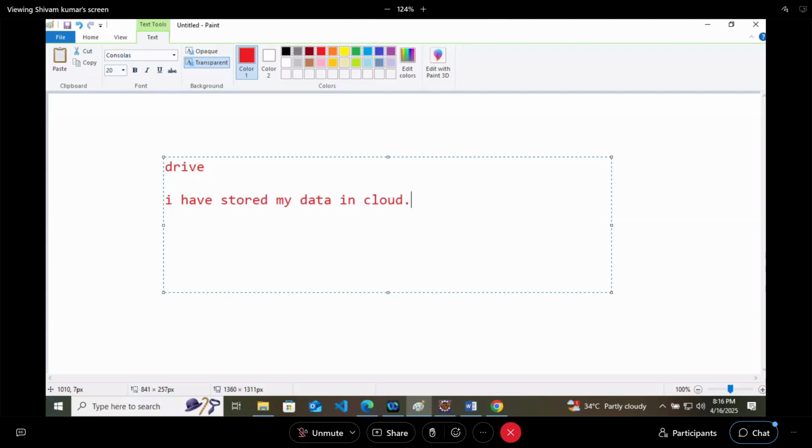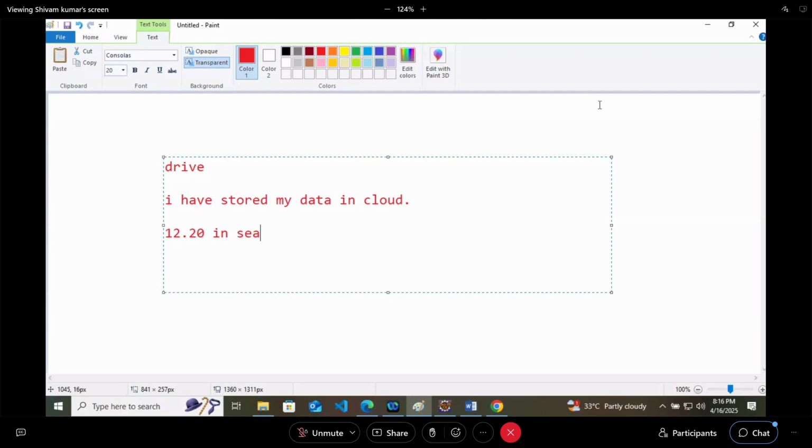Okay, that Shivam's data is at latitude 12.30 in the sea. So they know exactly in which computer my data is stored. I don't know that location, right? So this is the logic of storing data in cloud and physically.